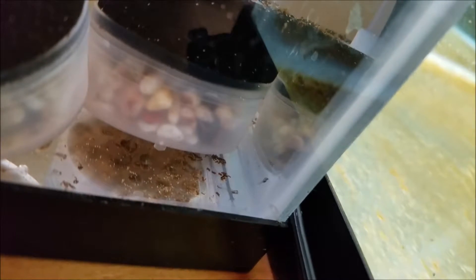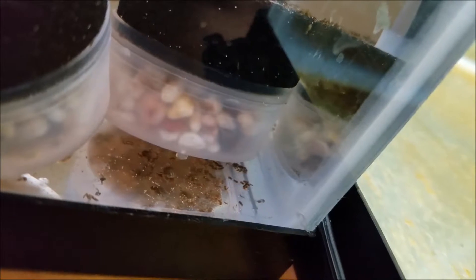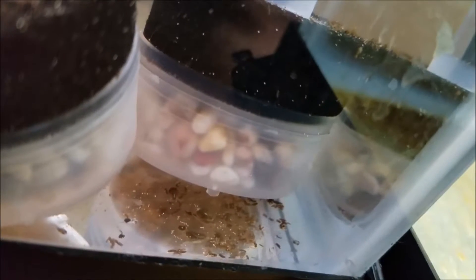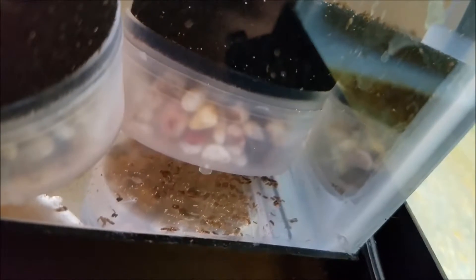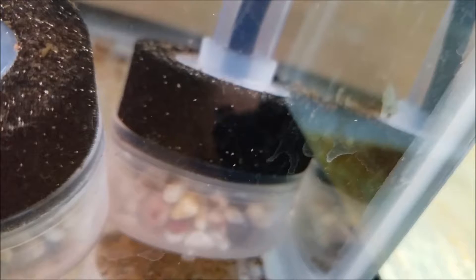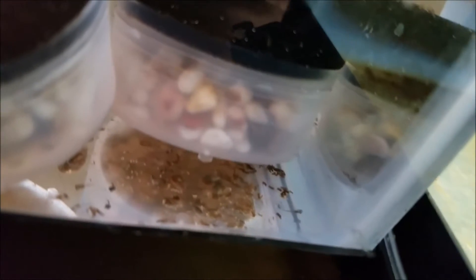I'm going to apologize for any noise, guys — I'm in the fish room, I didn't want to turn anything off. But I'm excited! You can see here in the right-hand front corner of one of my small tanks I have some angelfish fry. They are done with the wiggler stage and are now free swimming. You can't tell, but these little dots here — that's baby brine shrimp, so I've got food in here for them.